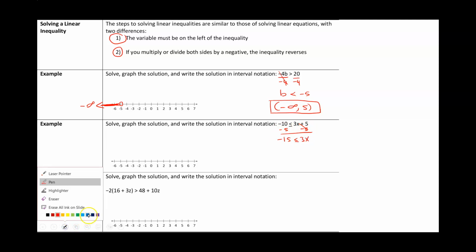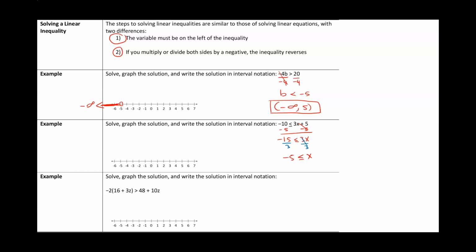The x is being multiplied by 3, so the inverse of multiplying is dividing. So we divide each side by 3, and this gives us negative 5. And now here's the thing, even though this answer is negative, we don't flip the sign because we divided by a positive. We did not divide both sides by a negative, so the sign stays the same. It's going to remain an x.